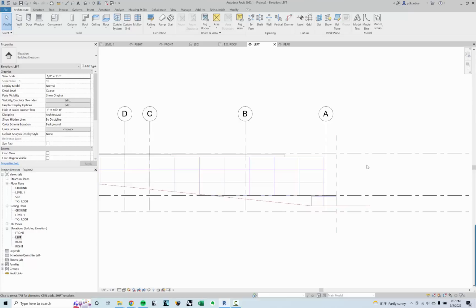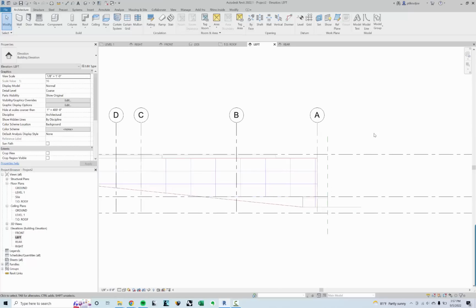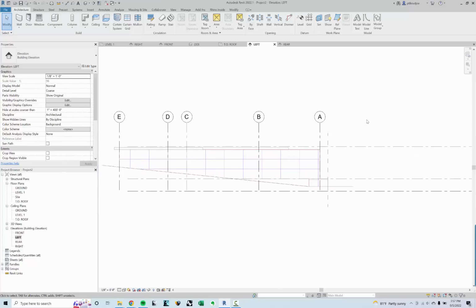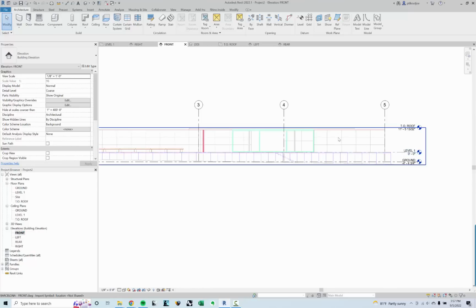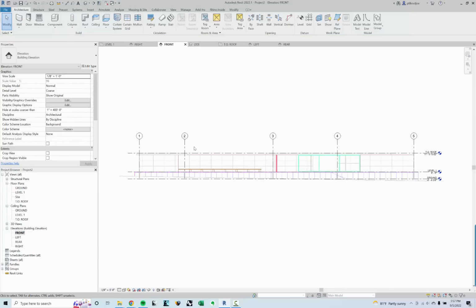And if you have unused levels, you're going to be in for a lot of trouble when things start locking to the wrong place and you're not able to go back and understand where they are. And if you delete a level, everything that's on that level gets deleted and it becomes a mess. Okay, so now that we've got the reference plane set up, we'll be using those pretty frequently.